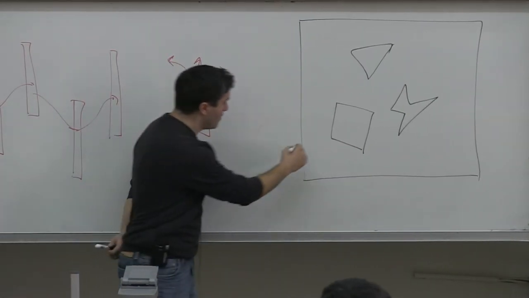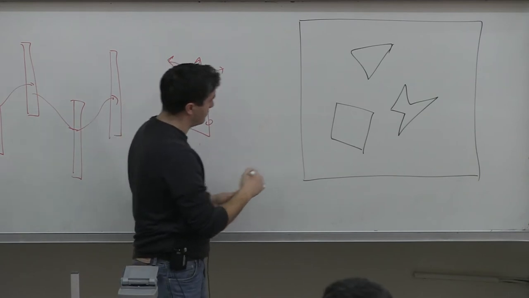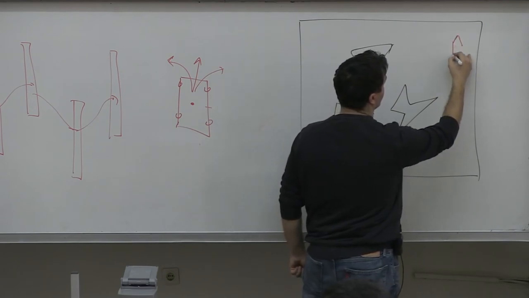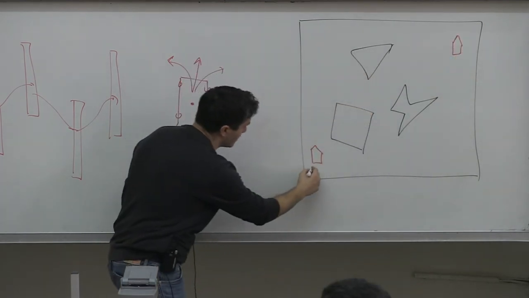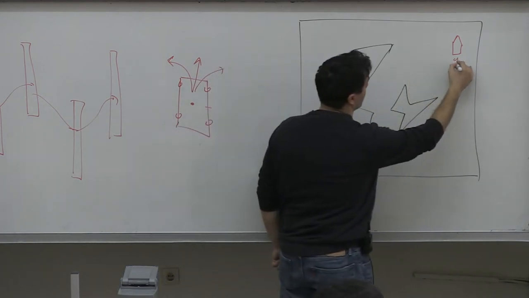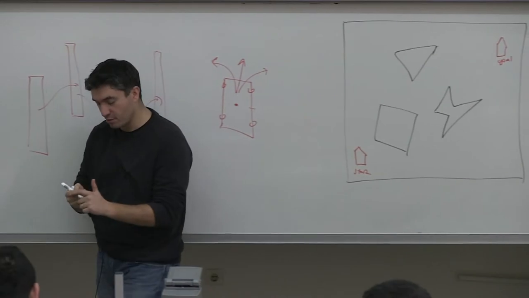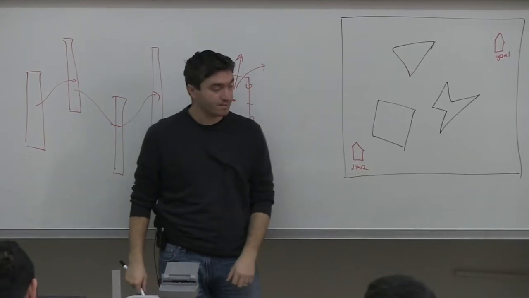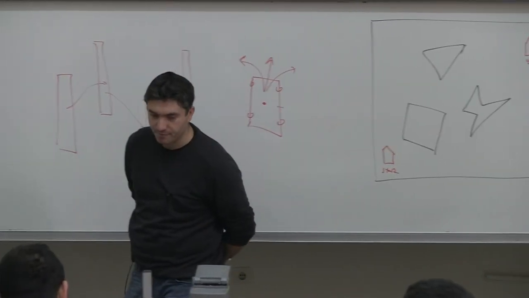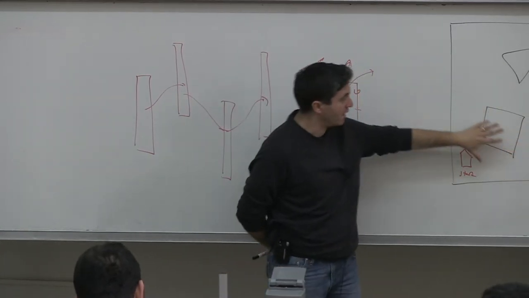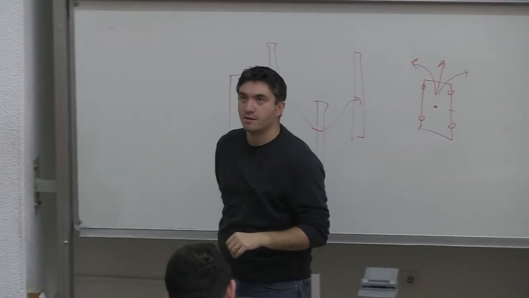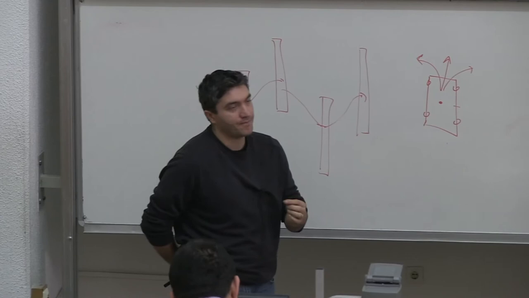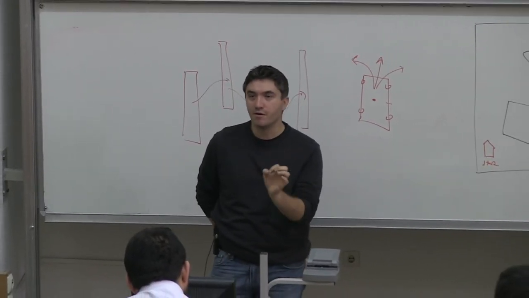And we have a robot, for example, here. This is my robot. And I want the robot to go to this place. So this is start. This is the goal and I have obstacles. So my goal is to find a path for this robot to reach its goal position by just translations. So this is my workspace. Now, this path is going to be a series of configurations of the robot.